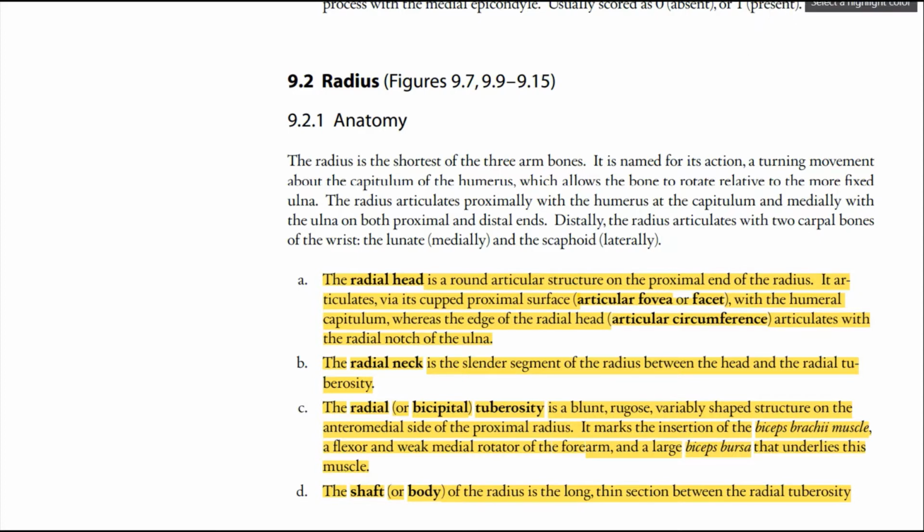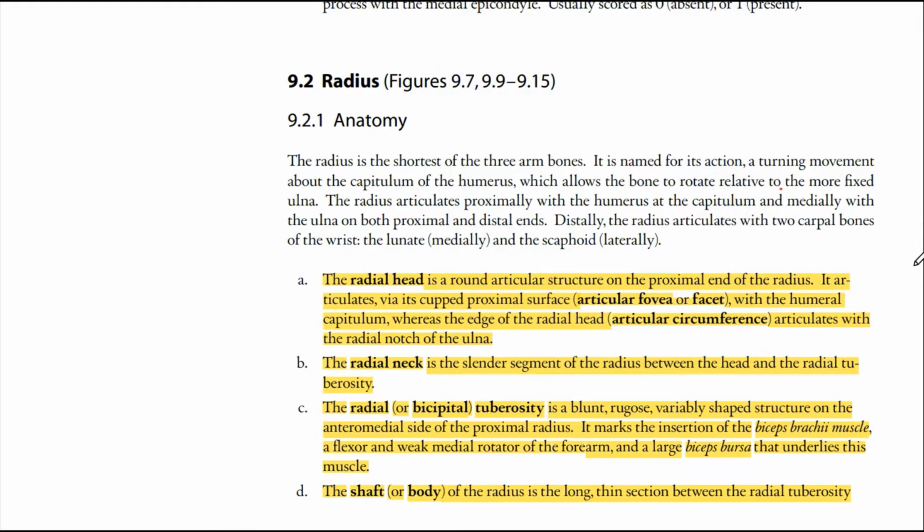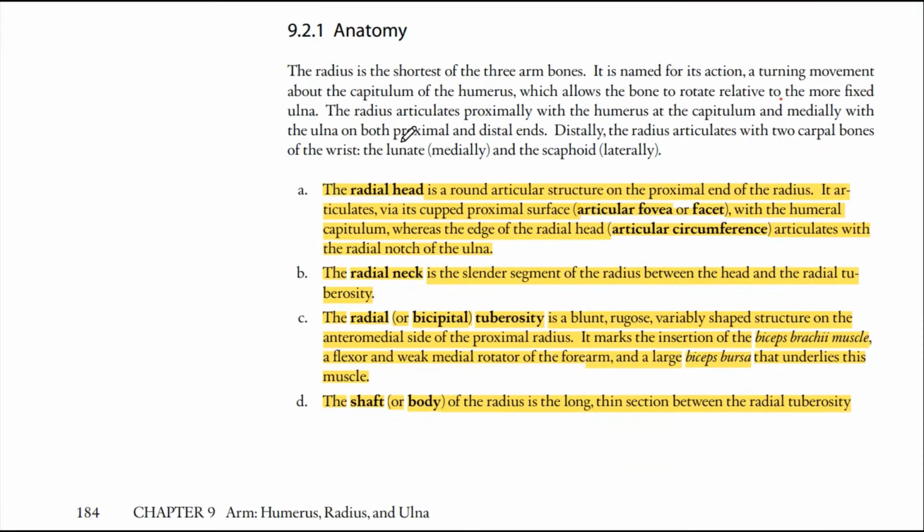As we will see in the upcoming section on ulna, the hook sort of thing in the ulnar head is fixed with the humerus, and the entire rotation of your forearm happens through your radius because of its location, because of its orientation, and because of how it is fitted with respect to both the bones, the humerus and the ulna. So therefore it becomes one of the important bones.